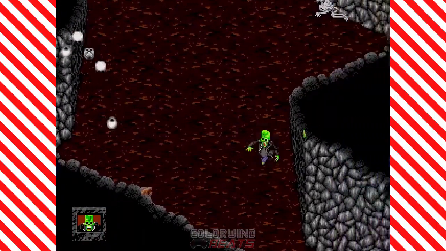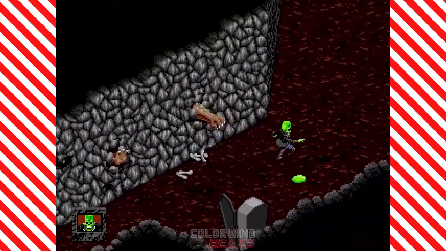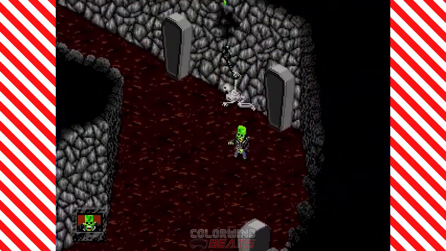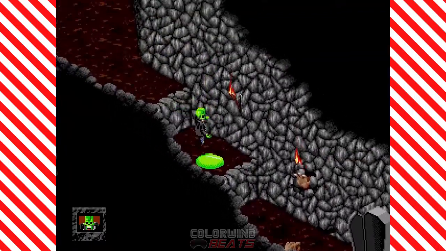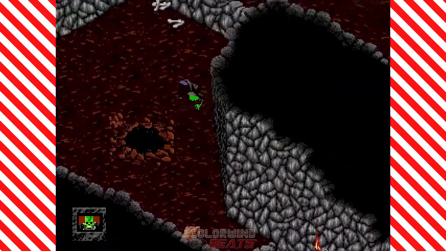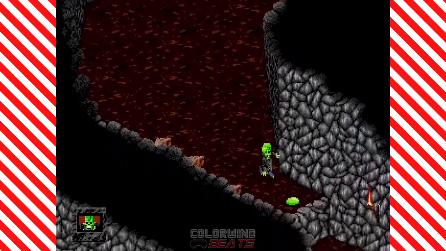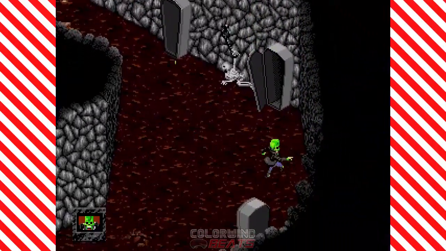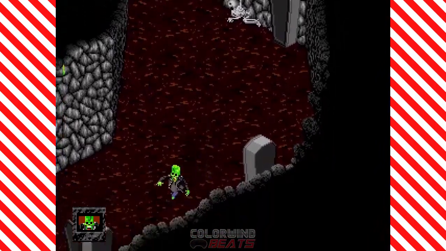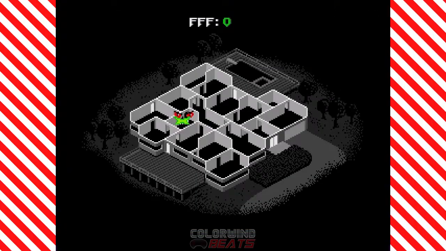Okay. Ow, stop it. Oh my god, this is so hard. I just want my goop. Goop, come to me, goop. Oh, why? Why do you want me to go back there? Okay. Screw you. Screw you, bats. Screw you, arms. Yeah! Oh god. Okay. Hang on.